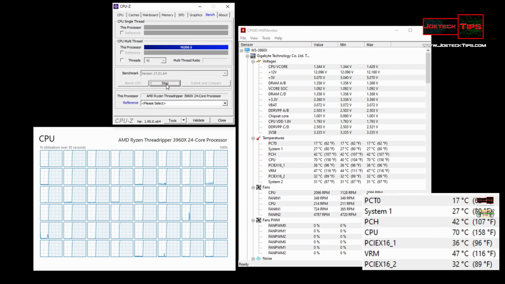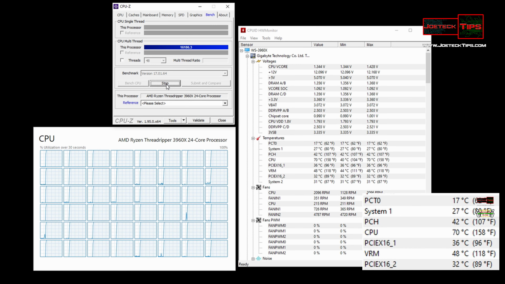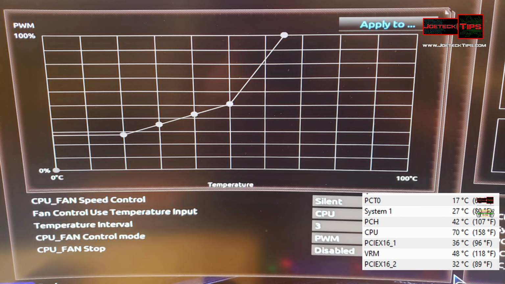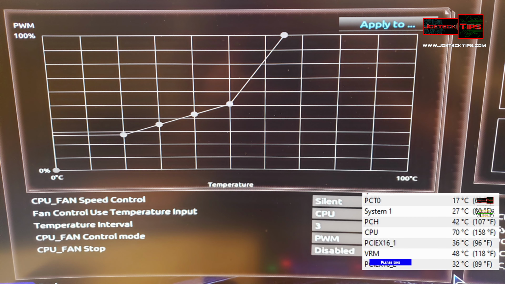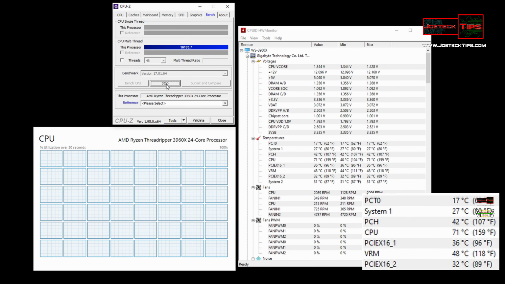And we want to see how well the CPU handles it. Now, let me let you know that we are on silent mode in the BIOS. And it'll automatically increase the fans based on temperature. Okay, so this will automatically kick up and cool down the CPU. Now, as you can see, we're 100% load on the CPU. And we're retrieving... Gee, this is impressive.